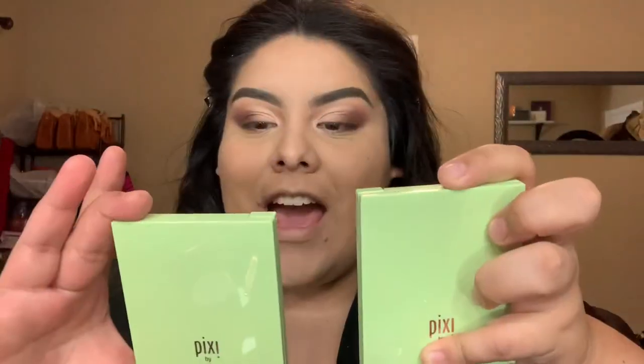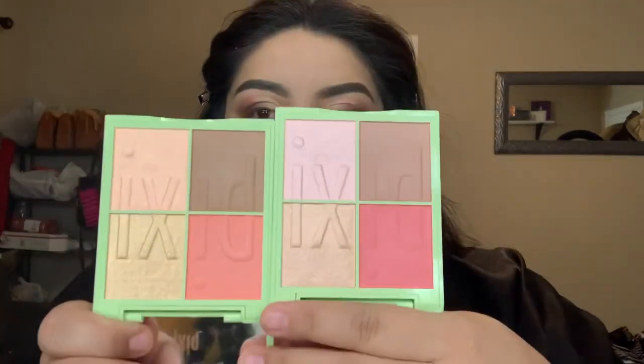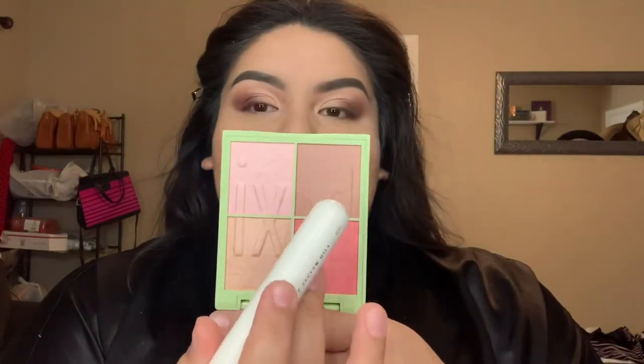This is what we have so far — I am loving this little palette! I'm going to go ahead and do my face: foundation, concealer, a little yellow powder under my eyes, and then come back for contour, bronzer, blush, and highlights. Okay, I'm back — face is done. I have the Honey Nectar and the Sugar Blossom face palettes. I really really like both of them, but obviously we can only use one.